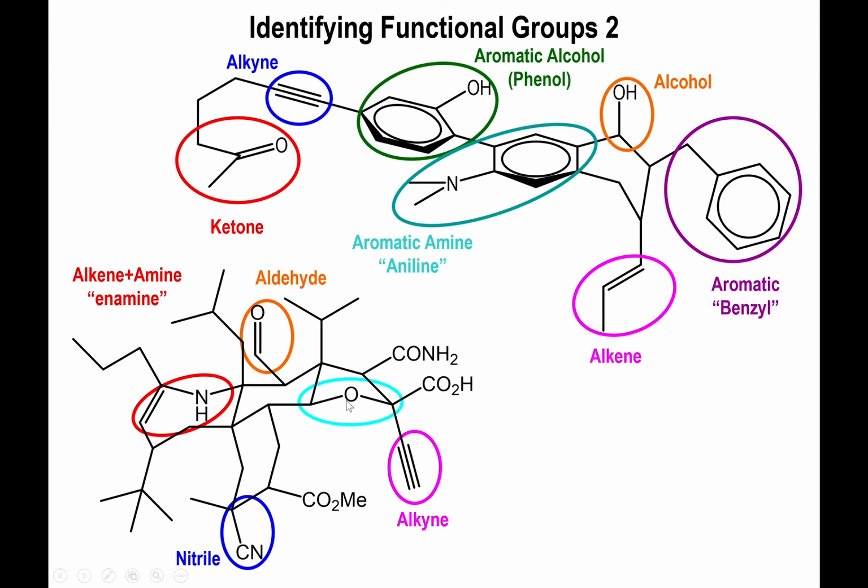Over here, you have an oxygen bound to carbon and bound to another carbon. This is your COC fragment. And the oxygen itself is not bound directly to a carbonyl. So this is an ether. On the other hand, over here we have a carbon with 2 oxygens and an H. If you spell this out in terms of Lewis structure, you'll find out that this is nothing more than your carboxylic acid. So it's a good idea to get used to looking at carboxylic acids written in this manner, as well as drawn out with a carbonyl with an OH bound to it.